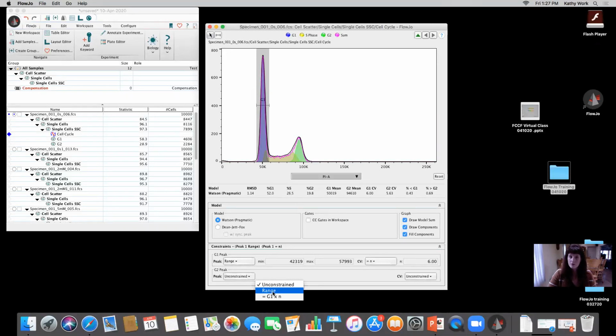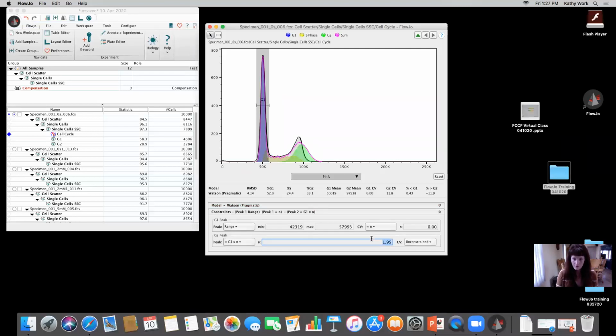So it could either be a range that you set through that interval gate, or it could be the G1 times N. If I wanted to set that up and make adjustments there, right now, if I say it's exactly 2 and exactly double the mean of G2 that it is for G1, you'll see that does not look great. So it's likely a little bit lower than that. And if I type in 1.95, you see it gets a little bit better. If I type in 1.9, even better, right? So these are all things that you can do to kind of adjust and make your fitting a little bit better if you need, okay?